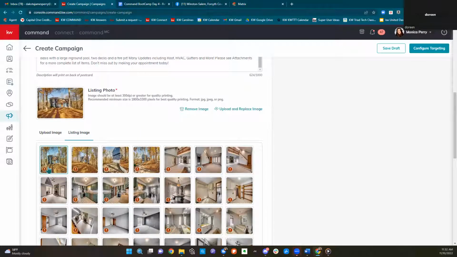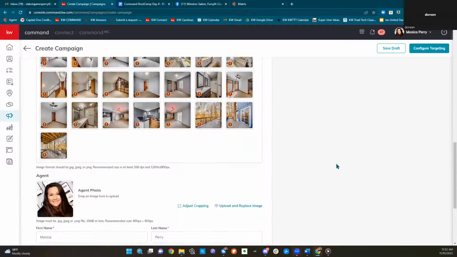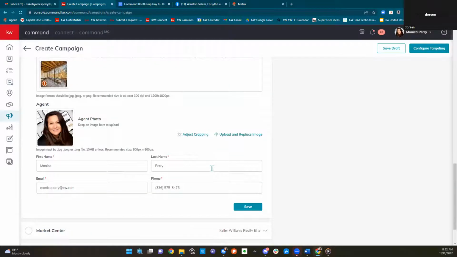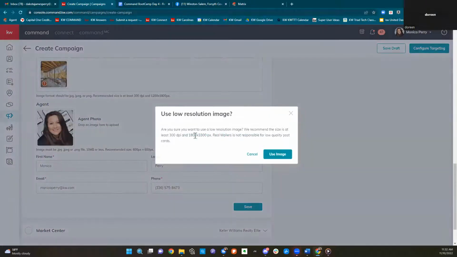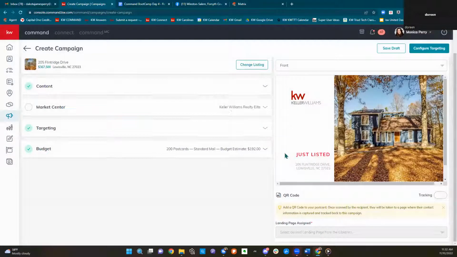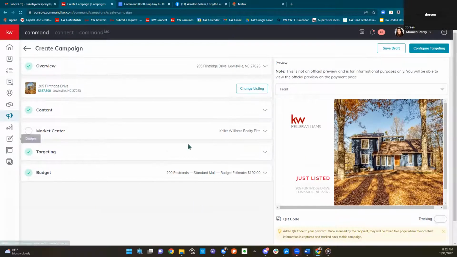As far as what Triangle MLS does, it might be better, and you wouldn't need to do that. You're going to see it's going to say that it's a low resolution image when I'm doing it from Triad MLS. But obviously, if it's your listing, you probably have the photographer's pictures. So just upload the picture from your computer for the best print quality. But I just wanted to make that aside so that you guys know that.